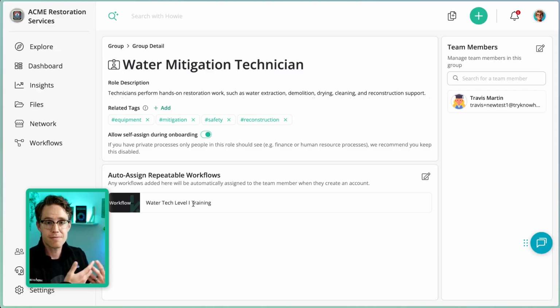So not only is everyone being added to KnowHow, everyone is being pre-assigned the training that's relevant for their role. Thanks to this related tags feature, their homepage on KnowHow is going to be unique to them and their role. And so you can make sure from day one, even when you're operating at bulk 1,000 people at that scale, that every individual user is getting a unique KnowHow experience tailored just for them. Thanks to this new functionality, KnowHow makes it easier than ever for you to manage large workforces without compromising on creating a dynamic and personalized training plan just for them.